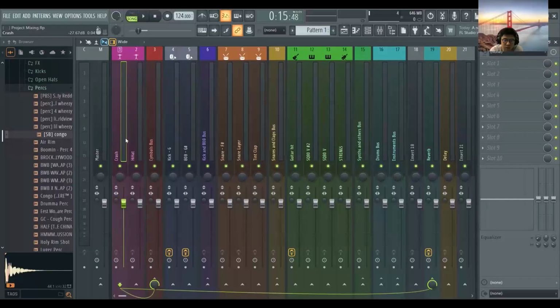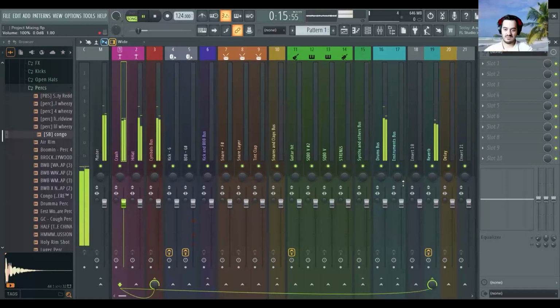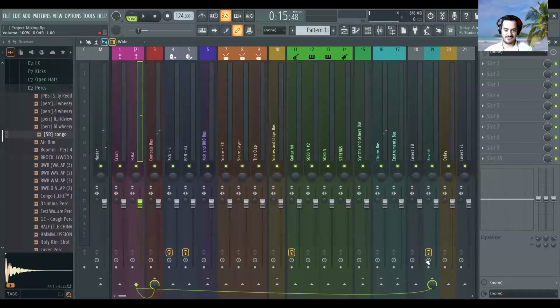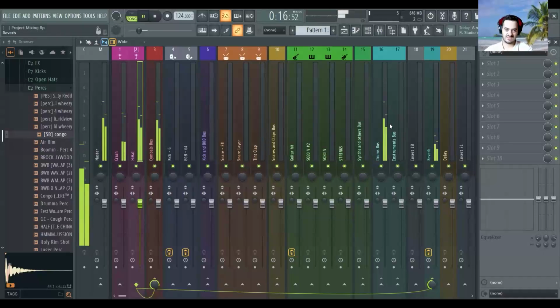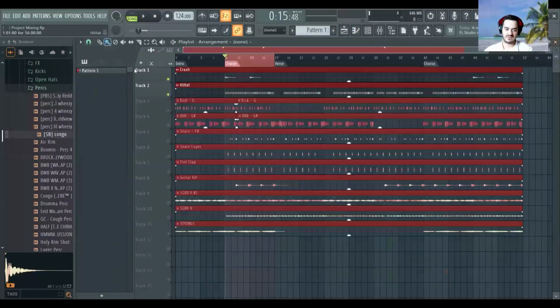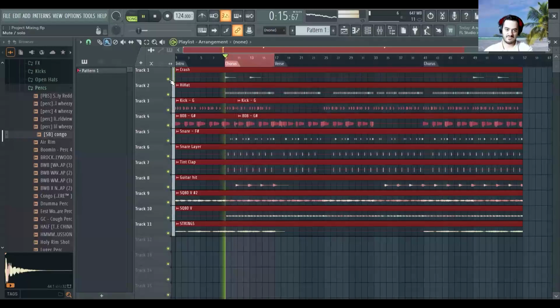But I want my crash to sound less reverby. How should I do that? I just drag this down. So my crash is less affected by the reverb, of course. So you can easily control how much of this signal you want. And then I will lower this just to have a comparison with the other stuff.